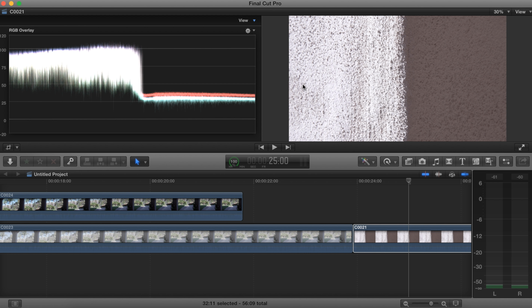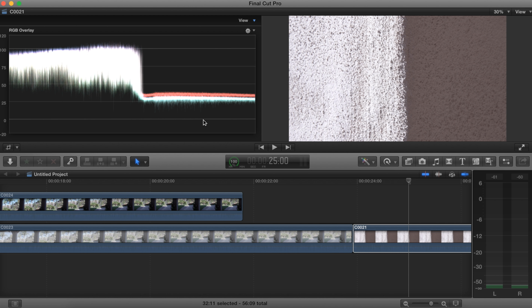And like I was saying before, you have the image over here, and this is the waveform on this side. Now, the x-axis, so left and right, is exactly representative of the left and right on this side. So you see the split between the bright side of the wall and the dark side of the wall over here. That is where you would see the split over here, right in the middle. So the right side is lower.